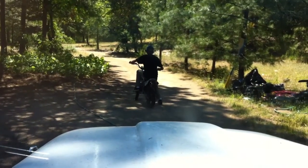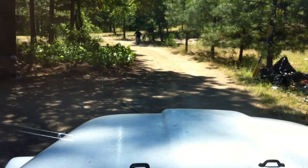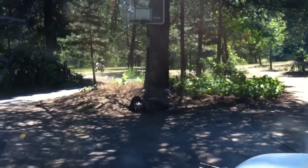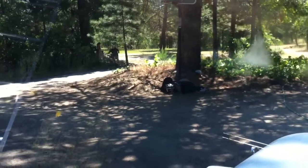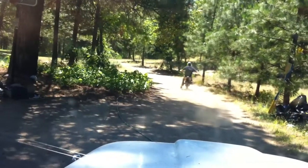Giving you gas. Oh, pro. First time. Look at him. Look how slow he's going. Yeah, get on it. He's going so slow on the course. No foot on the peg. Just dragging it through. Whoa.